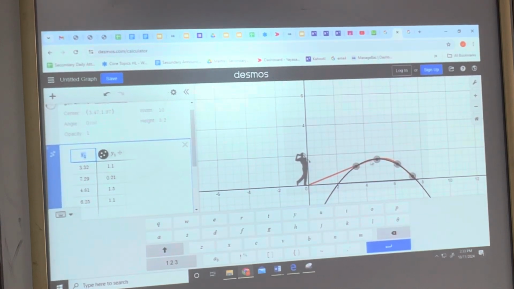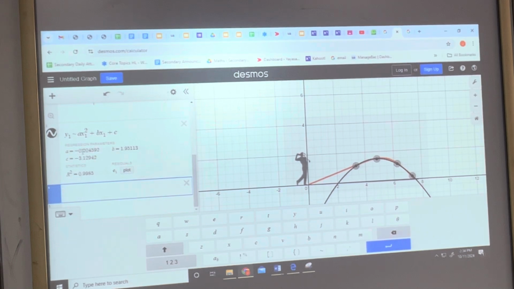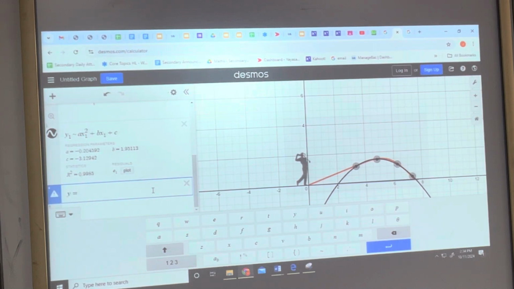So maybe I can cut off the function at this point. How do I cut off the function so I don't see it all? I just want to see this bit of it, don't I? Well, unfortunately, I have to rewrite it. But it's given me these A, B's, and C's to be able to rewrite it. So that's what I'll do. I'll rewrite an actual function now, not this linear regression, which is trying to find the line of best fit. Now I'll just write the function using the A, B, and C it gave me.